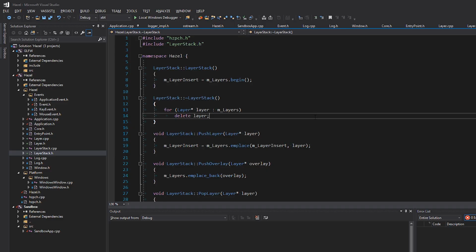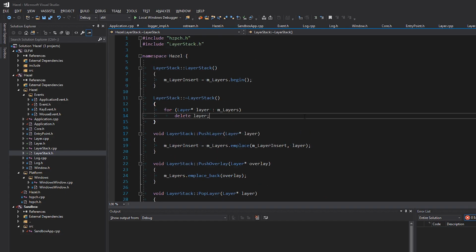So layers are intended to live throughout the lifetime of your application at this point in time. In the future, if you change levels or something like that, it might be worth recreating the entire layer stack. But in that case, you would recreate the entire layer stack, which means all the layers would get deleted via this destructor.